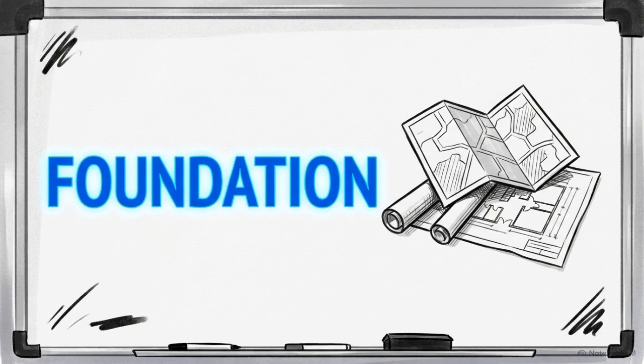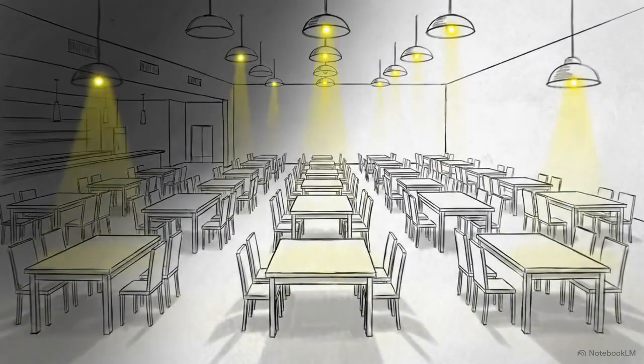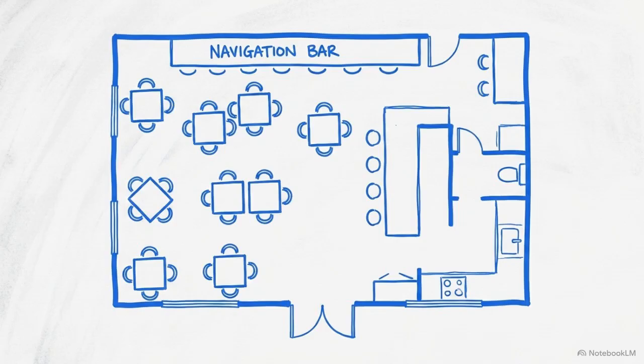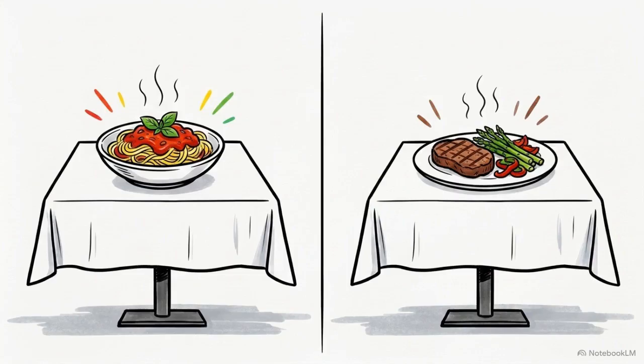Step 1 is mapping out your space. In the documentation, you'll see installation and project structure. This is the equivalent of renting the building and setting up your floor plan before anyone walks through the door. Inside that floor plan, you have layouts. These are the permanent fixtures, the tables, the chairs, and the navigation bars that stay exactly where they are. Then you have your pages. If layouts are the tables, pages are the specific meals. The meal changes based on what the guest orders, but the table itself never has to move.